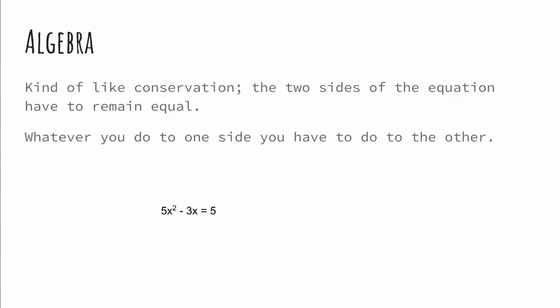Now, it should be more clear that what we're looking at is a quadratic equation. Let's go ahead and simplify things by getting it all on one side. Subtract 5 from both sides. When you do that, what you're left with is 5x squared minus 3x minus 5 is equal to 0. And that we would be able to plug into the quadratic formula and find the various values of x. I'm not going to do that. We'll talk about the quadratic formula another time.